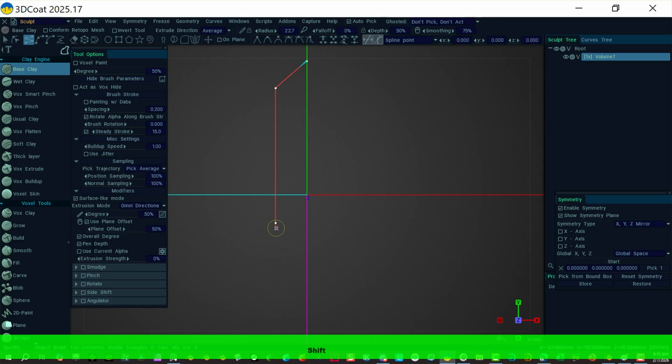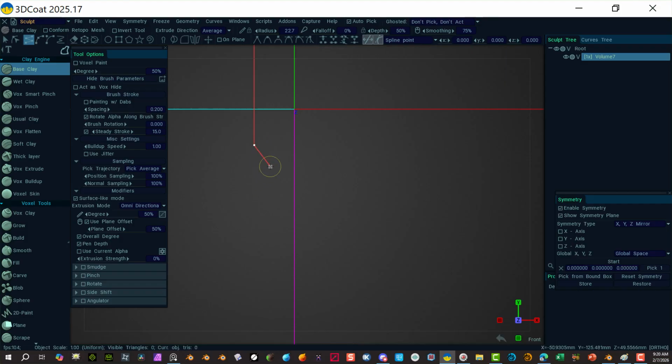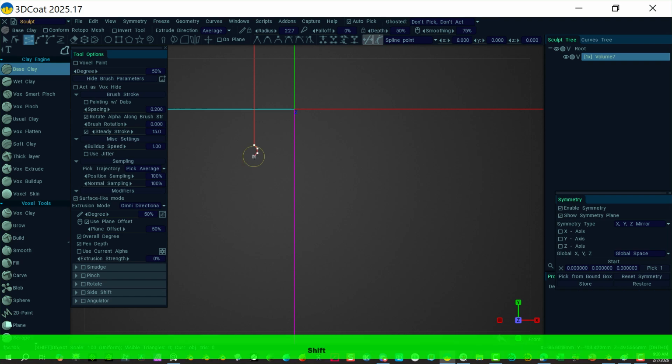Now, in here, if you use your Alt key, you can basically zoom in or zoom out, and you can also move it. So all my keys are down below. If I use my left mouse button, it'll be basically red. If it's right, it's going to be green. So let's go ahead and go with something like about here. Again, I just want to get a small little cut in here just to show us that we got a separation there for our model. And I'm doing this for reference basically.